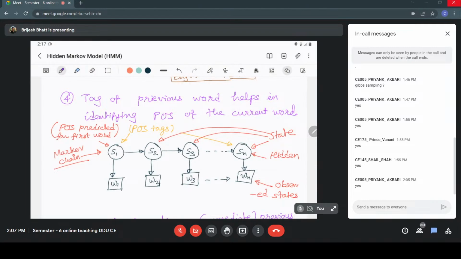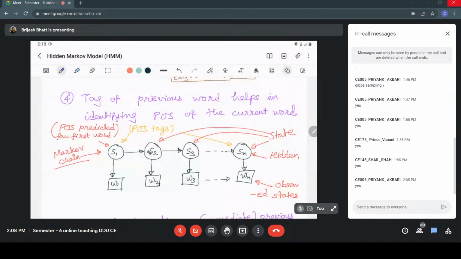And if you notice, here we are only looking at the previous assignment, not the one before that. So to decide the part of speech of S3, you only want to look at the part of speech of S2. You don't need to look at the part of speech of S1 directly. Indirectly maybe, because you know that this is a noun, then this might be a determiner or article or anything. But once it is a noun, it is sufficient for you to decide the part of speech at S3. So this makes what we know as a Markov chain. Right? We also know the Markov assumption, that the current state or current random variable depends only on its immediate neighbor and not on anything else. So this Markov assumption helps here also.